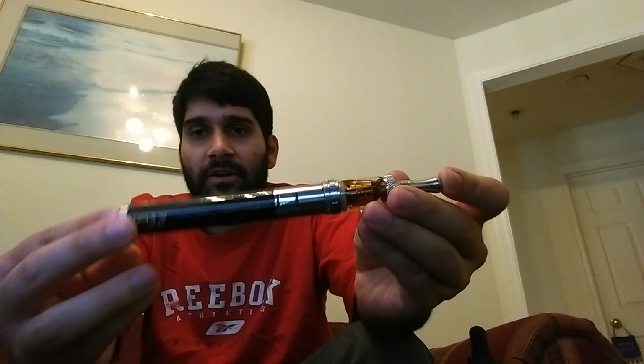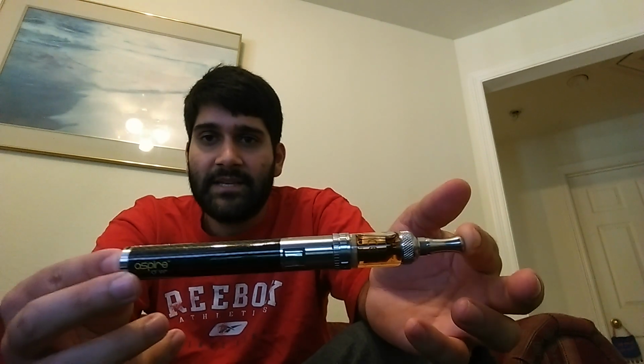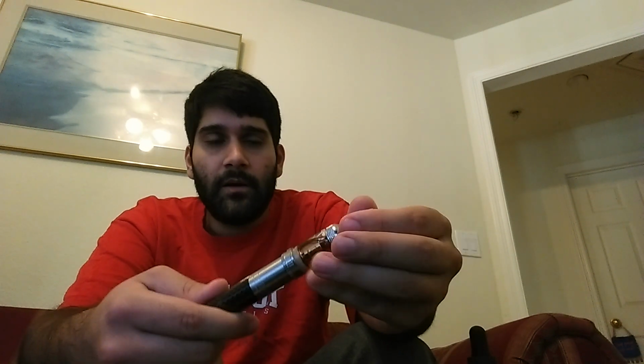Carbon fiber is well noted for its high strength to weight ratio, so it's really durable, but at the same time a lightweight package. Then the rest is, of course, stainless steel, which is a great material to build a vape out of. Plus this Pyrex glass. It's a really well put together vaporizer. Great package. Everything about this just screams of design. I mean, just look at the design of this thing. It's sleek, it's sexy, it looks good, it's durable. And I've dropped it a few times, mostly on carpeted floor, but it's held up pretty well.